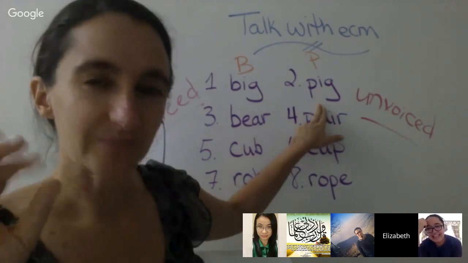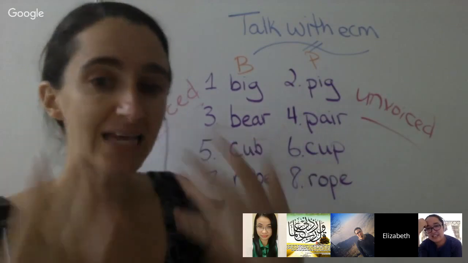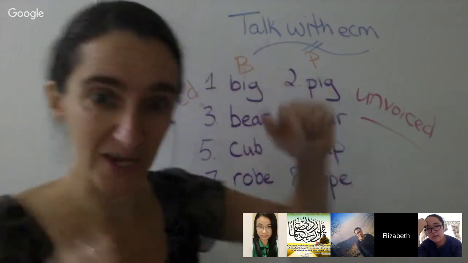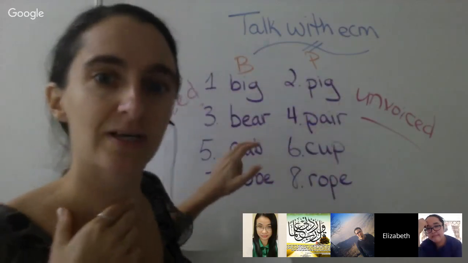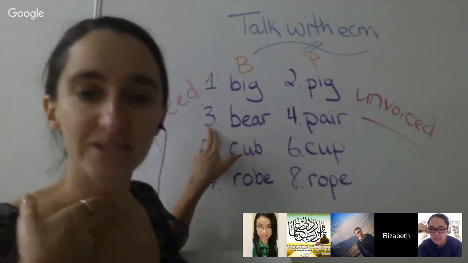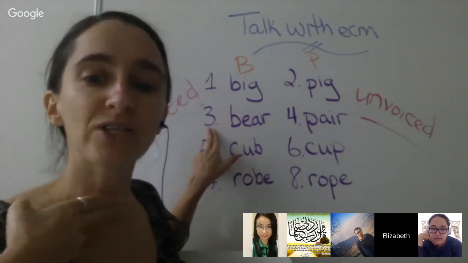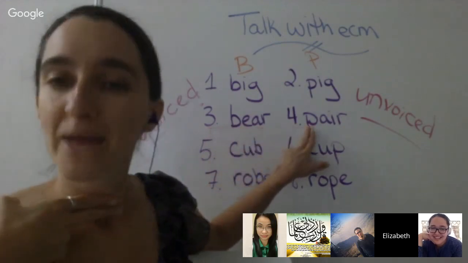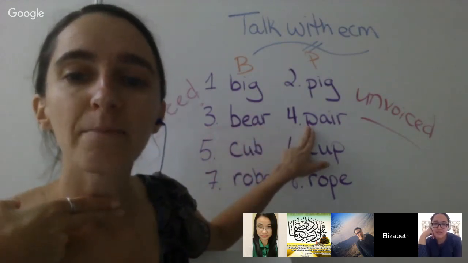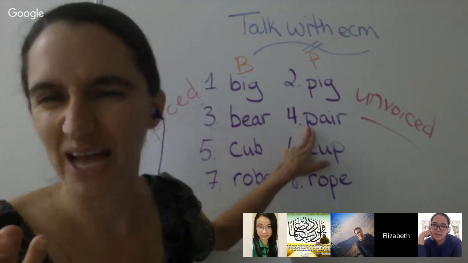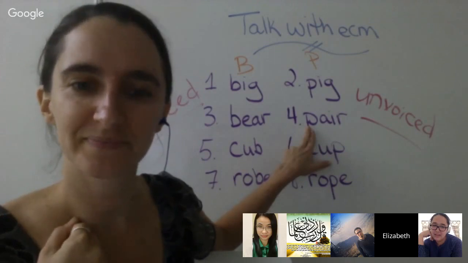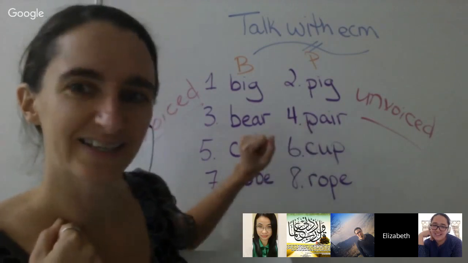At this point, I'm going to go through all of them, saying them as clearly as I can. If you have questions, type them on the side, and I'll definitely answer your questions. Number 3 is the B sound again, so we want vibration here. B, b, bear. And unvoiced, actually we add the voice after that, so it's pear. Okay, I'll give you some time for that.